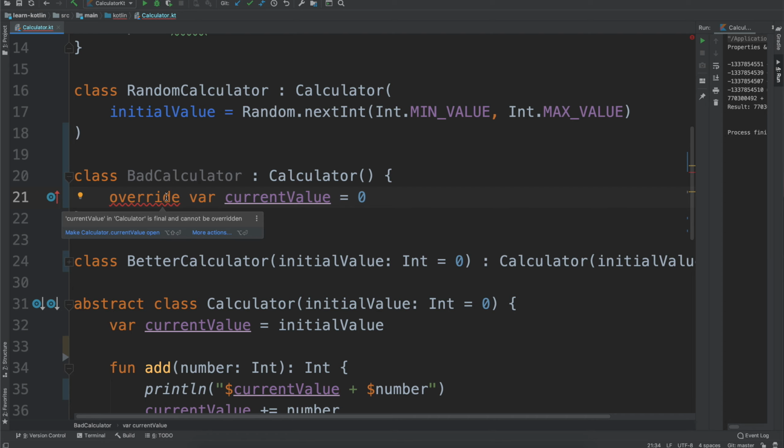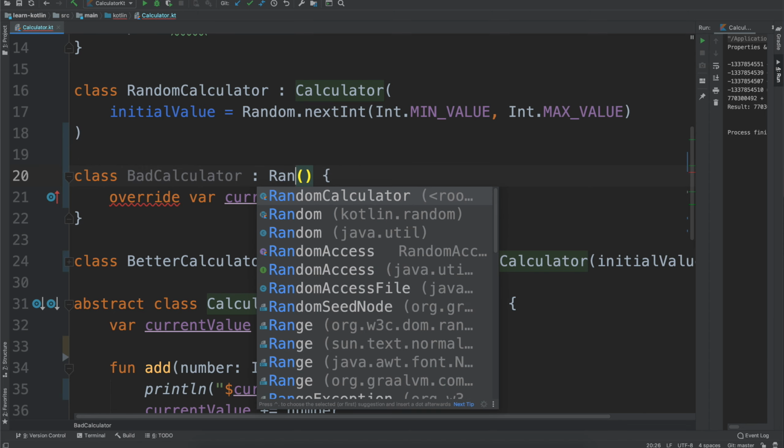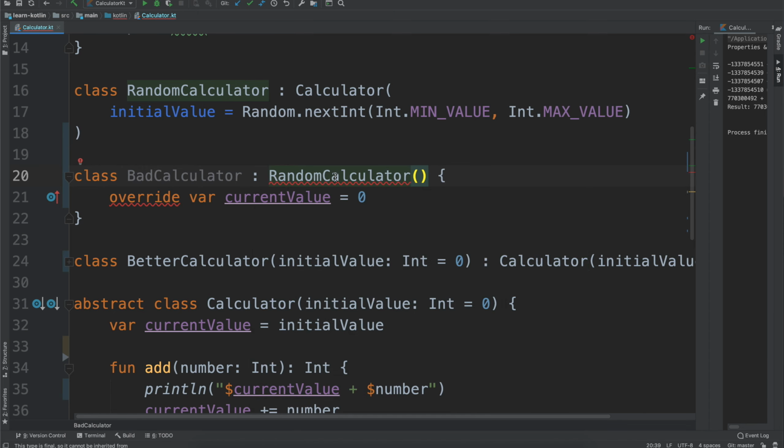So in Kotlin, everything defaults to being final, which is very different if you're coming from Java, because everything in Java is not final. And so what that means is, even going and saying random calculator, I want to inherit from that, well, I can't do that because this class is final.